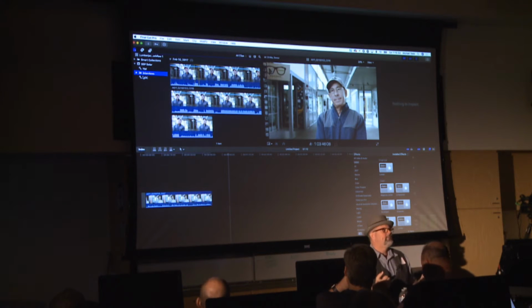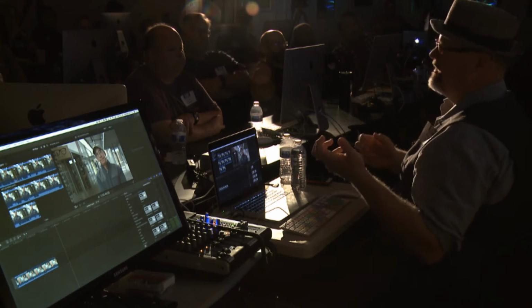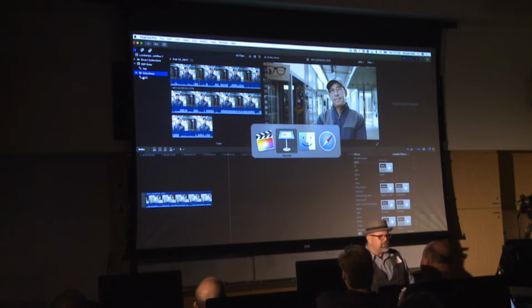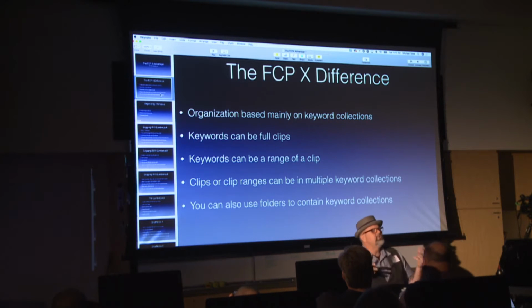So how can we do that with metadata that's captured on set so that we don't have to do it when we get back into post? Because the normal process is to get back into post, go through all your interviews, chop these whole things up, keyword them all, right? So how can we do that immediately when we get back into post? There is an application out there called Lumberjack. And Lumberjack will allow you to do this on set.